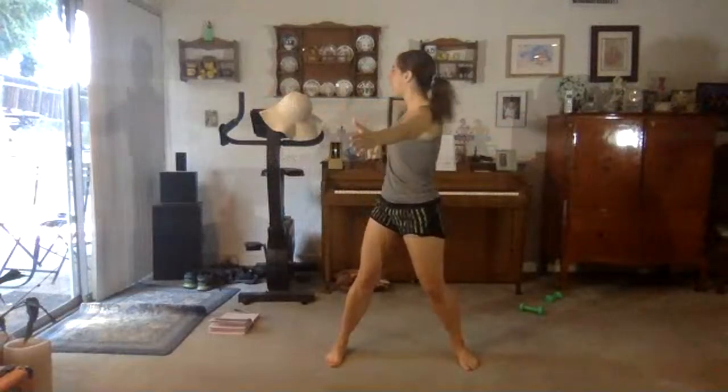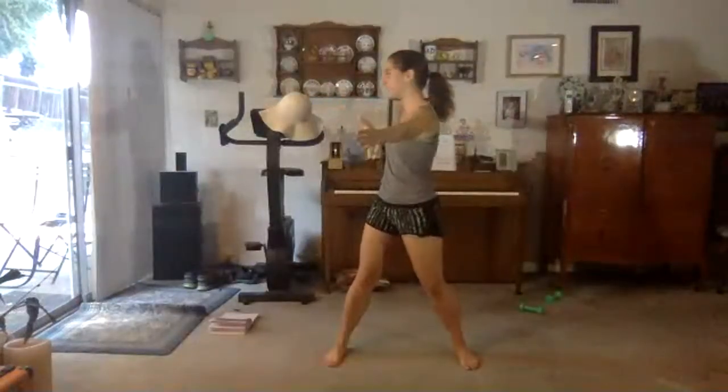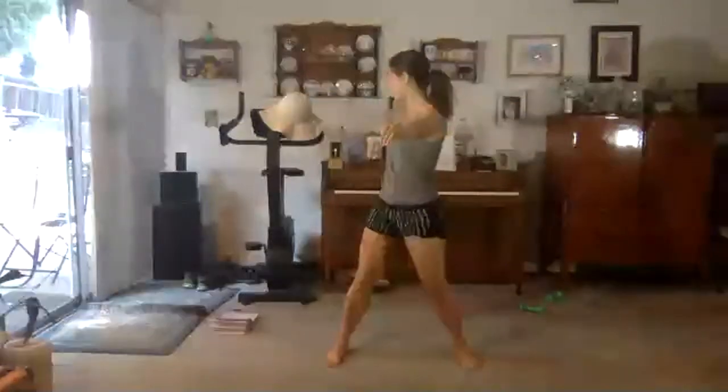And then outside of the slower, more measured conditioning moves, we'll be doing these bursts of cardio that'll last just 1 minute. So give it what you've got for that 1 minute long cardio blast, which will also be related to the story. So today you'll want to have with you a set of light hand weights, a set of heavier hand weights, if you have both. If you only have one set or don't have any weights at all, totally fine. You can do modifications with water bottles or just without weights at all. You got 3, 2, last one.